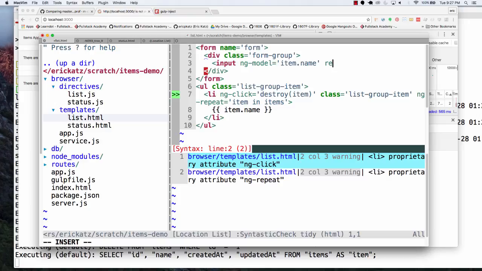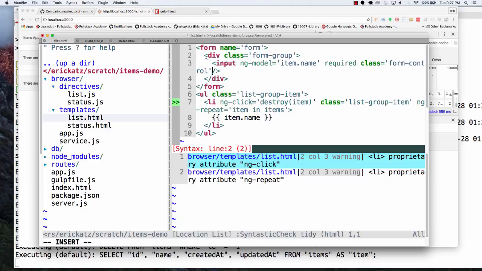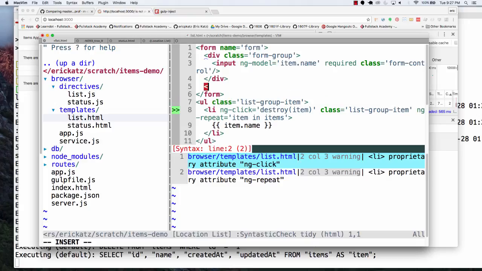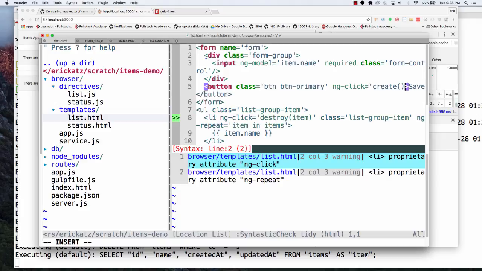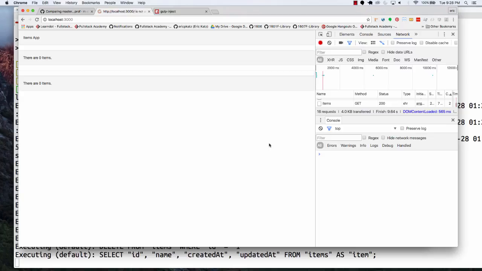We'll make it required, and give this a class of form-control. And we'll put a button here, class equals btn btn-primary, save. And we'll do ng-click, and we'll just call create.